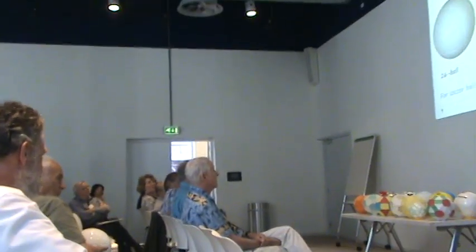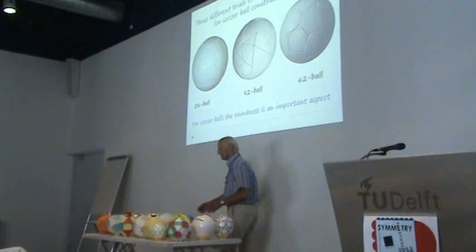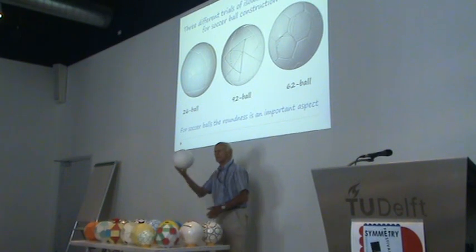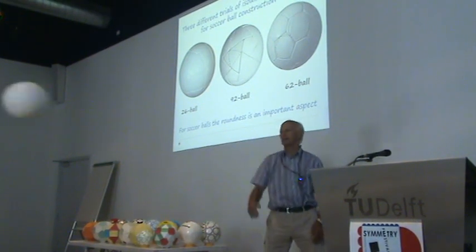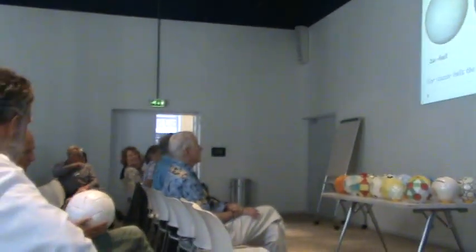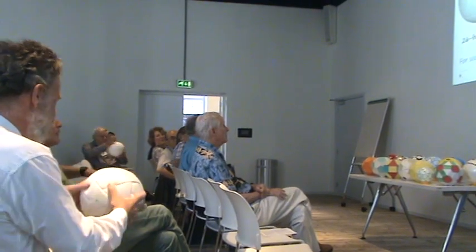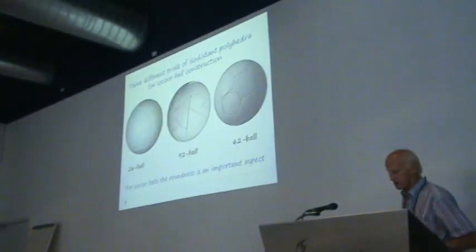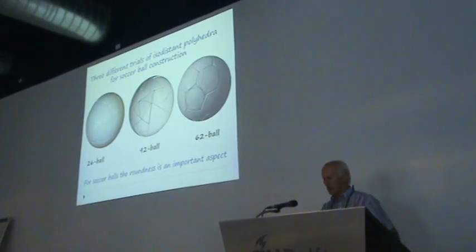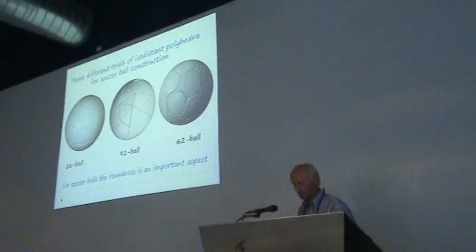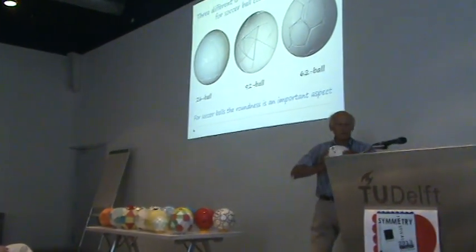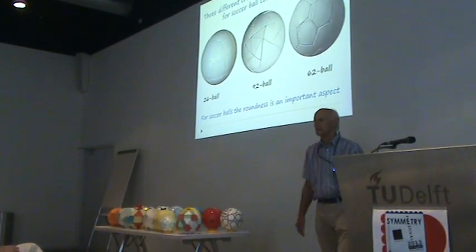The next one is the 96 ball. This has been tried out in the beginning by Adidas, but they refrained from it because they thought it was too difficult to make. This is the 92 ball. You may notice that it is composed of large triangles and pentagons. But the large triangles consist actually of four small triangles. And what I think is the most promising one is this one. It is what I call the 62 ball.